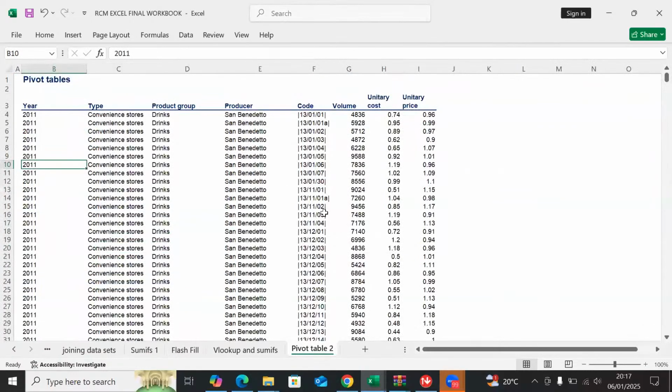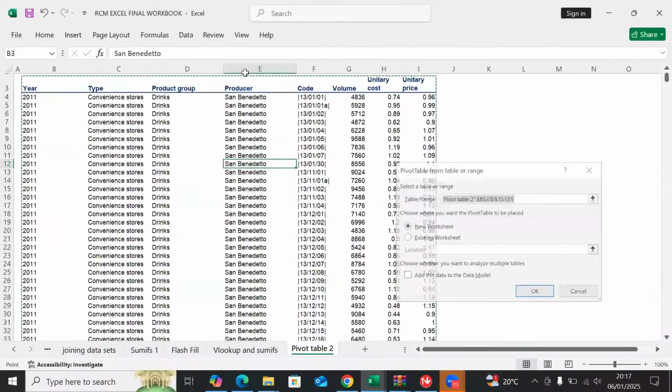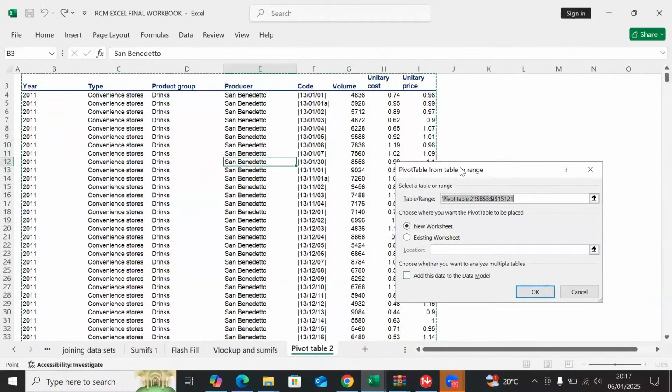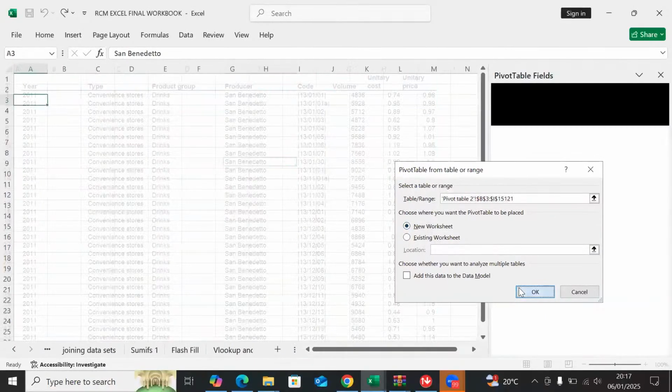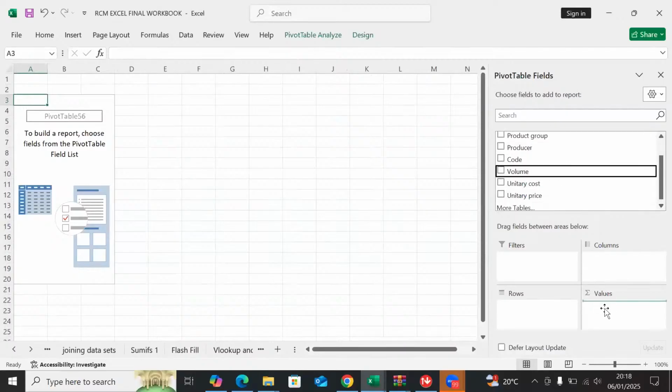So then this is pivot table 2. Ladies and gentlemen, I will click anywhere inside, then say insert pivot table. There is a pop-up window. I just want to do it in a new worksheet. So now we are dragging. We start with volume, put it here.